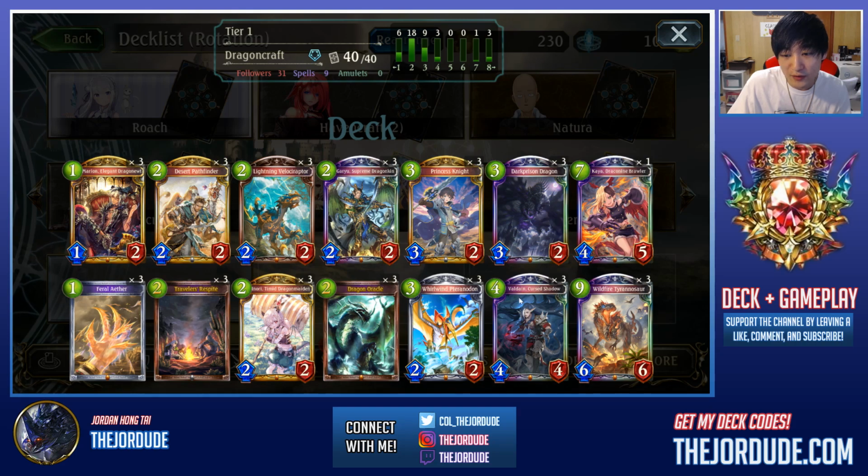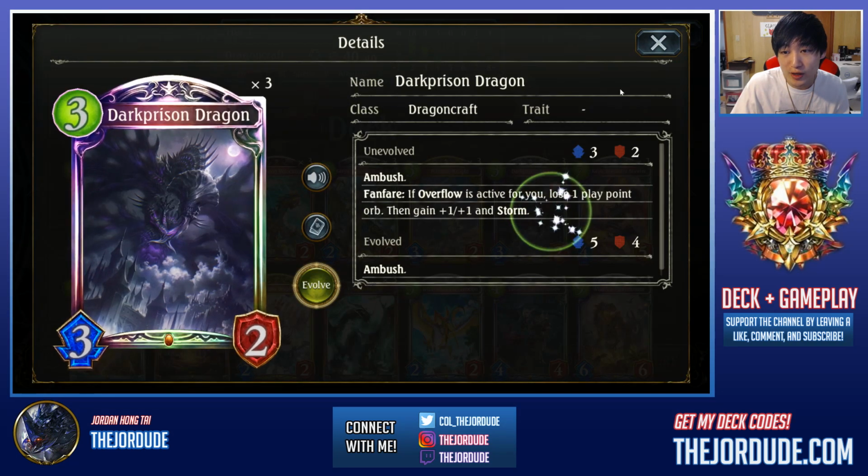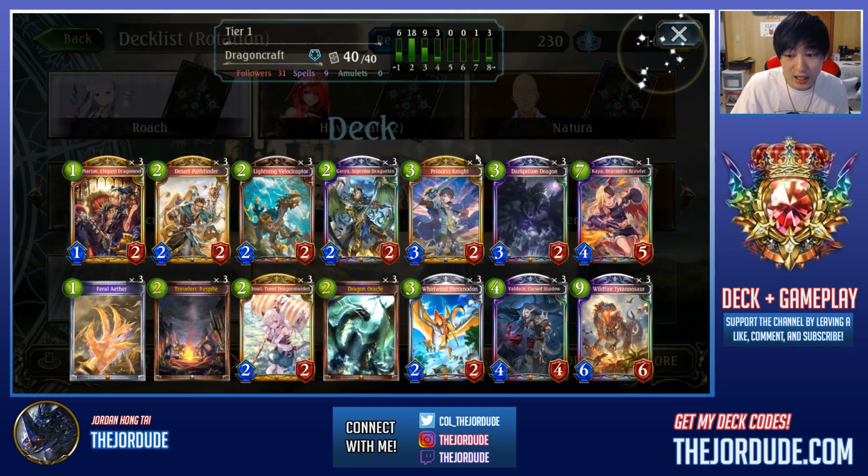So yeah, because before, your opponent would survive, they could calculate how many turns they have with the Shadow Corrosion, or try to predict how many trees you're going to put down. But now that you have Storm with Dark Prison Dragon and Kaya, you could just do a lot more burst damage, and so your opponent just dies a lot quicker.